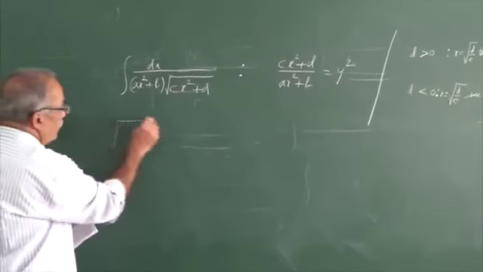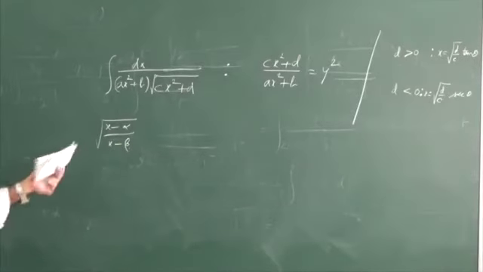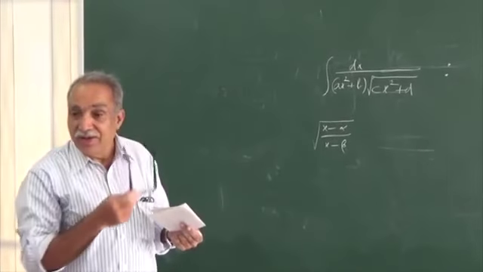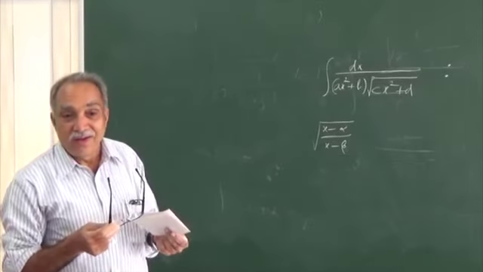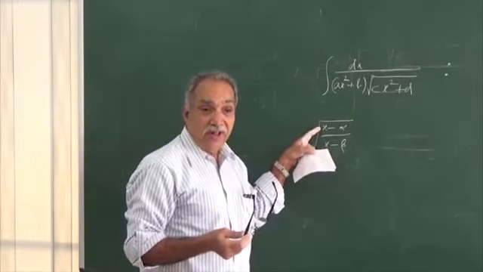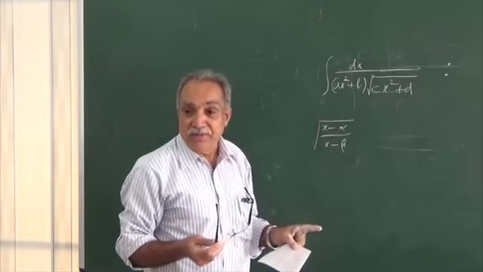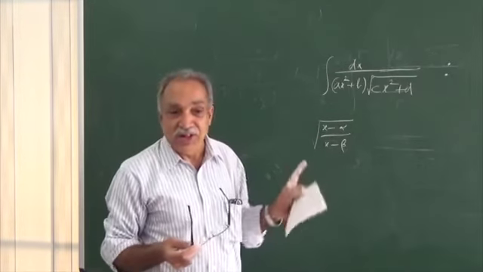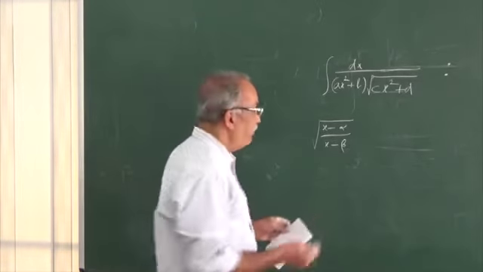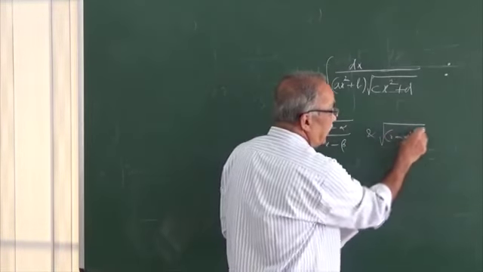Next, already we have one method for integrating this. Do you remember? Just rationalize the numerator. Numerator becomes x minus alpha. Denominator becomes root of a quadratic. You know what to do when numerator is linear, denominator is root of quadratic. Okay. One other method we are suggesting now. This method is workable even when the integrand is x minus alpha into x minus beta.